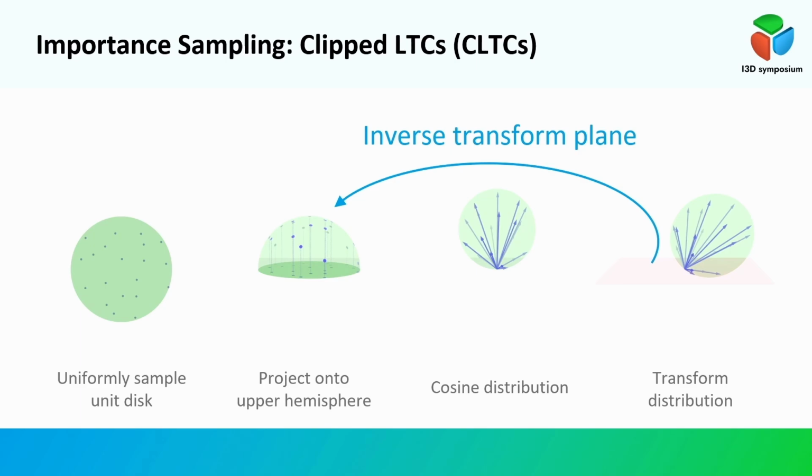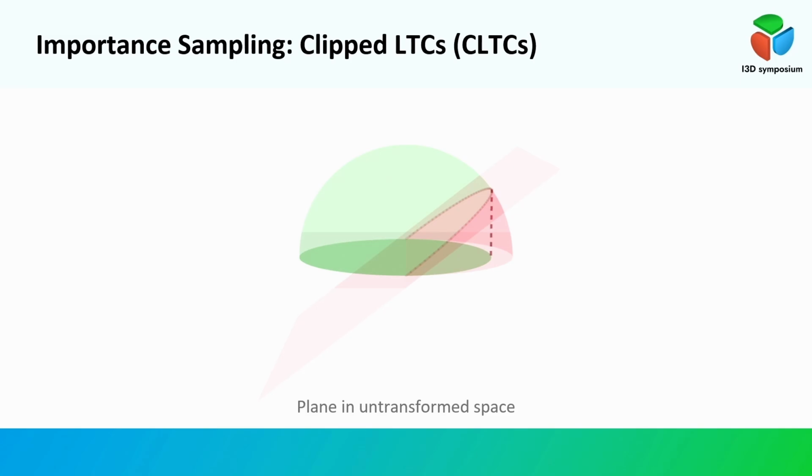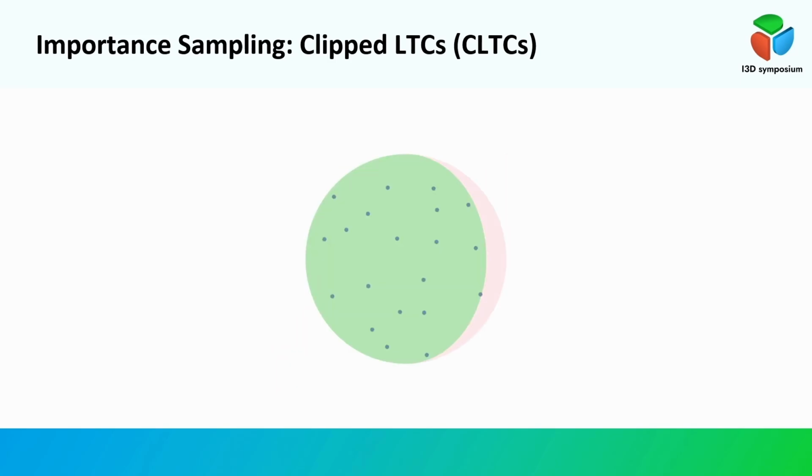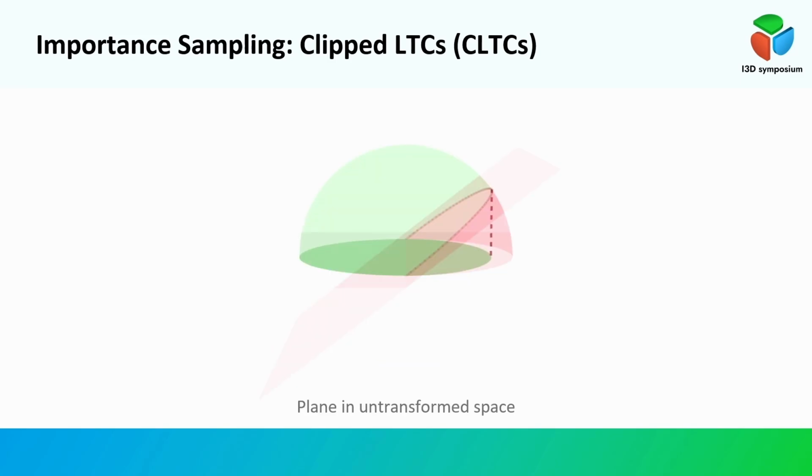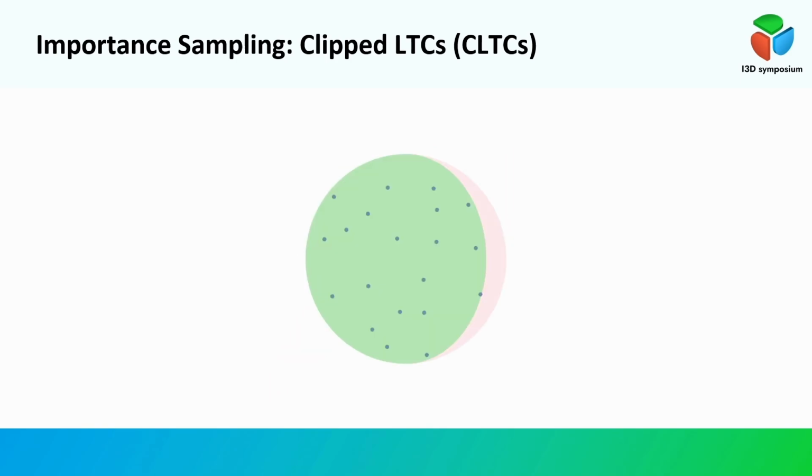plane in transform space and inverse transform it back into the original hemispherical space and then use that somehow? If we look at that, we can see that what we want to do is to generate samples only in the portion of the upper hemisphere that is in front of this plane. And in 2D, if you go a step back from that even, you want to sample from this region of the unit disk on the plane. So it's a unit disk with a little crescent cut out where we don't want to sample.